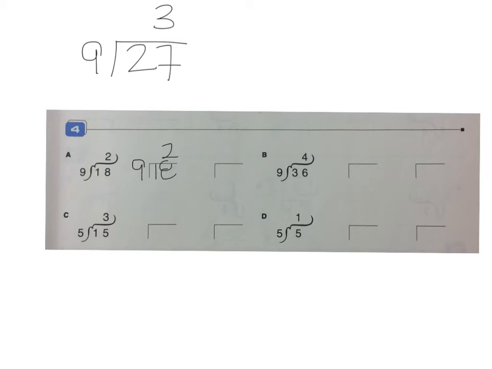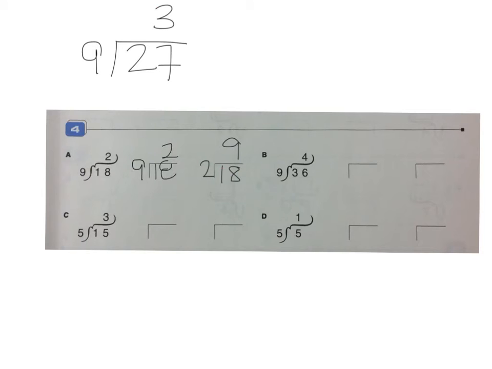9 goes into 18 2 times. The other way that I could write it is if I flip these two numbers, so I want to say that 2 goes into 18 9 times. So using this fact family, I can write two different division problems. I can start with 9 goes into 18. Remember, 18 is going to stay the same here. 9 goes into 18 2 times, or 2 goes into 18 9 times. It's the same way that multiplication can be done either way. We can use the same fact family for two different types of division problems.